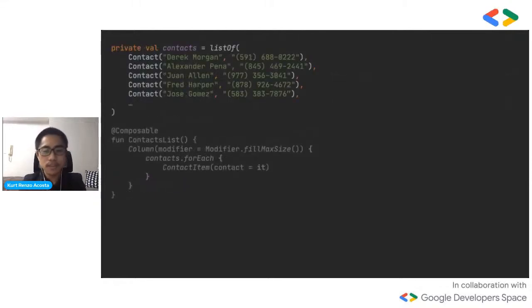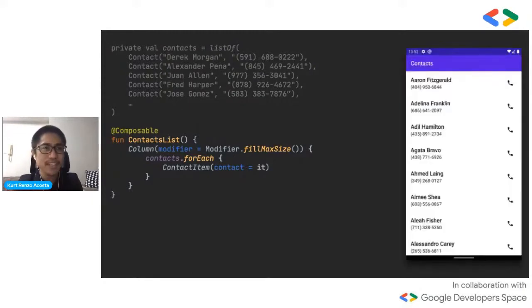So here I just have my simple list object of contacts. I got fake names from a fake API and fake numbers. So there we go. And to generate these and convert this into a list UI, I just have to do a simple for each. So for each of my contacts list, I want you to generate a contact item based on those. And just by doing this, now we have our list.